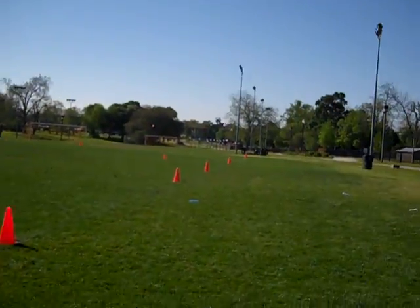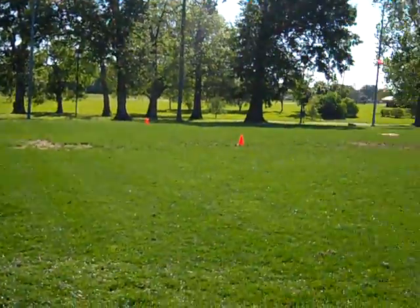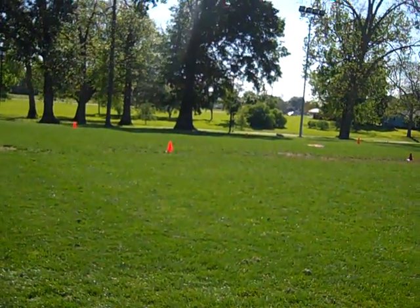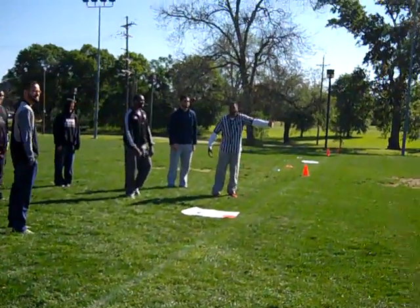The wind's blowing. That's not bad. Yes. Good job, man. Good job. All right, but look, hey, there's nothing wrong with that. He's just going to walk to his disc, and he's going to be shooting back.